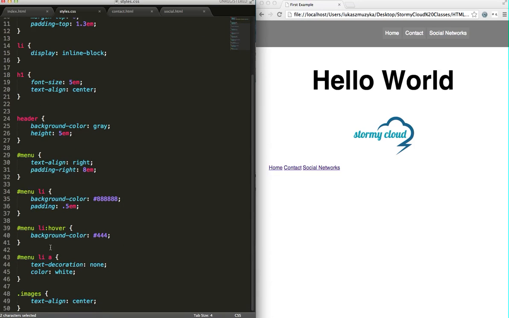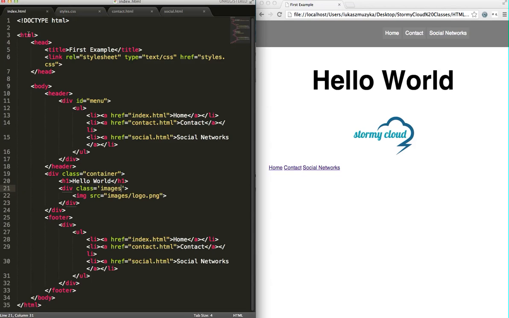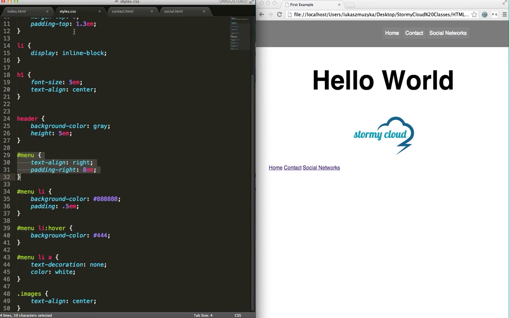If you use ID, well, ID is meant to be used only once per page. So if you have a page, there's only one ID menu. You can use other IDs, but this ID should appear only once. Otherwise, that's an error, and you shouldn't really do it. And the class you can apply to a whole array of different elements. You can apply the same class to a div, to an image, and to a font. It may do different things every time, but you can do it. And whenever the style can be applied, it will be applied.